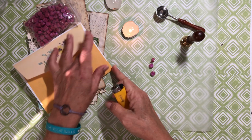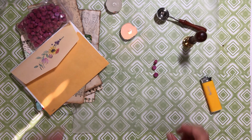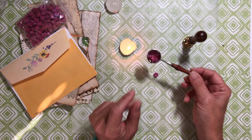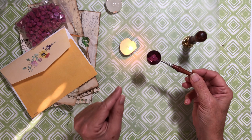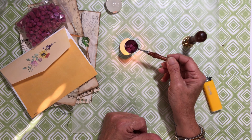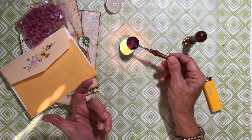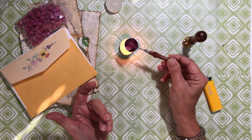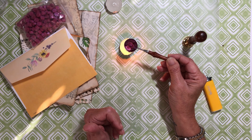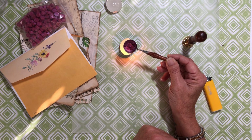All right, let's see here. Let's let it burn for a little bit, okay? All right, so let's scooch this over here a little bit. Now in the spoon here, I'm gonna put these little wax, they are cute little wax, I don't know what they're called, pellets, wax pellets. Okay, so we're doing this in real time, so I'm gonna see how long it takes to melt it. Hold it above the flame. That's another thing that would be in directions, like hold it an inch above the flame, or hold it right in the flame, or whatever. And another thing in the instructions would be like, wait 60 seconds or whatever. Okay, so they're starting to melt, so that's only just been a few seconds, right?